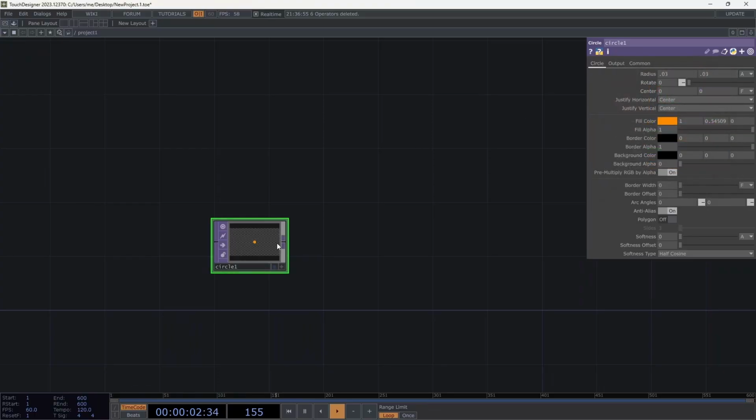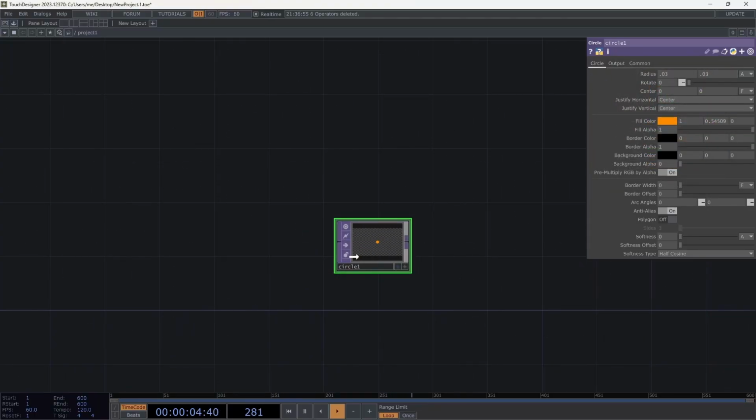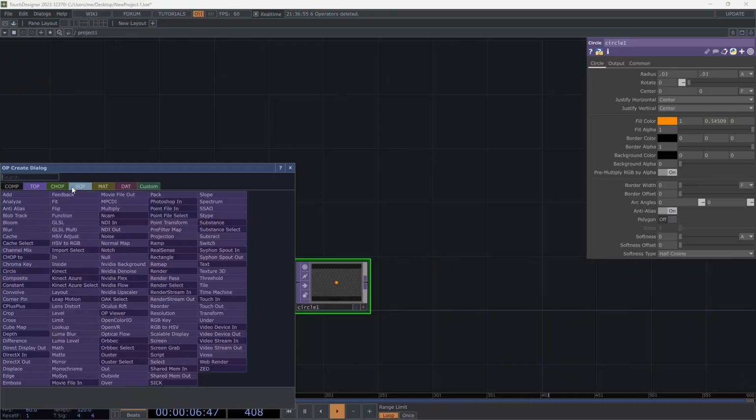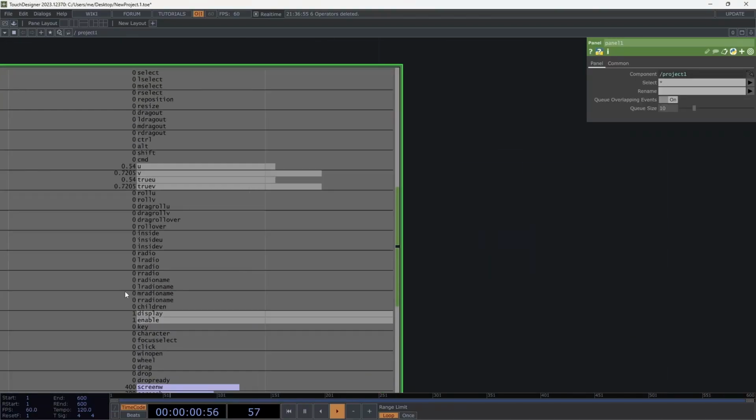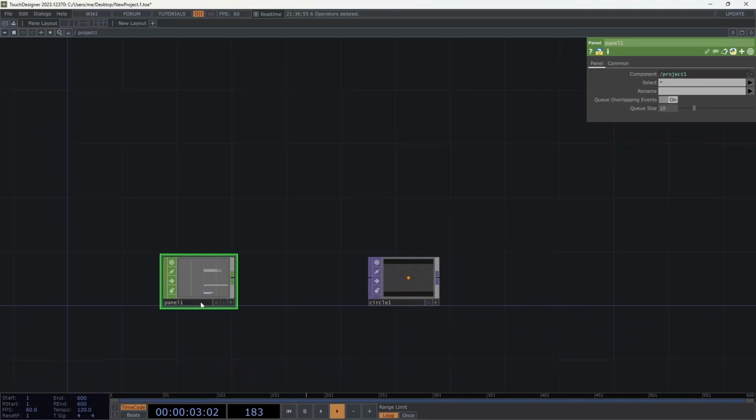And then what I want to do is have the circle follow my mouse around. I could do this with a keyboard, but the mouse is very easy. We'll add a panel chop, which gives us tons of information about where the mouse is on screen and all of that. But the ones that we're actually interested in, the two channels, are called roll U and roll V. So I will just put those two names of channels here.